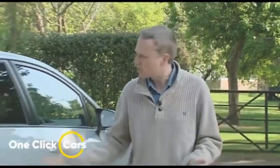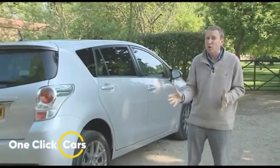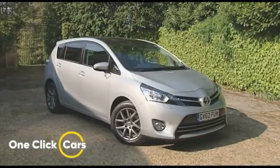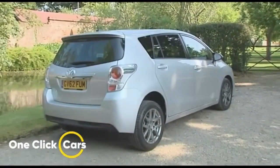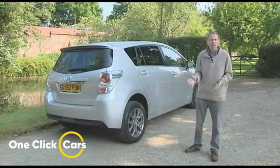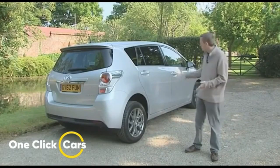All that we've known since the third generation version of this Toyota was first launched in 2009. The difference now, though, comes with the injection of a little extra luxury and a lot of extra personality. True, those won't be the things that will have first prompted you to buy a people carrier, but in a closely fought market where every contender seems similarly specced, they're the things that can make the difference. And they've created in this car a smarter, quieter, more efficient, more comfortable, and just plain better Verso.